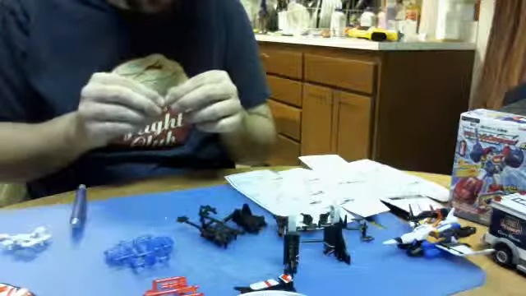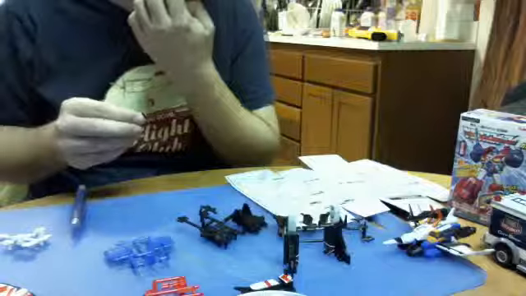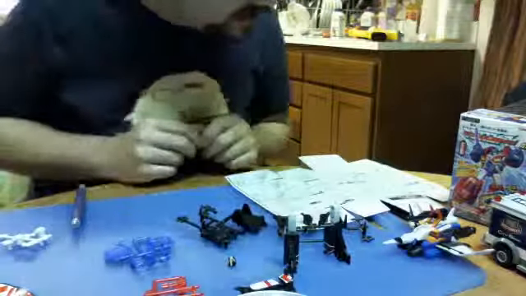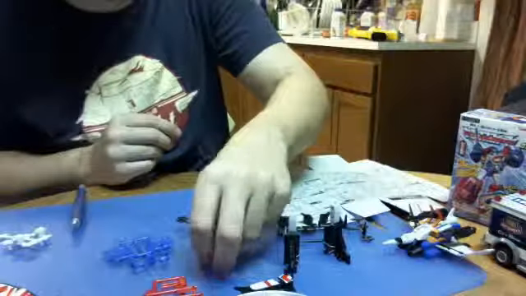I'm just going to pretend that Sonic Bomber's face is really that messed up because of tiny stickers on tiny plastic. See? See? Hey, it'd help if I put it in front of the camera. See?